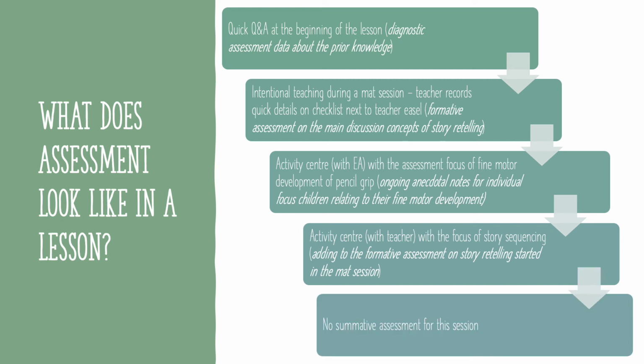Now, this particular lesson, there's no summative assessment. It's all ongoing. Now, it might be that in a couple of lessons' time with my story sequencing, I actually want them to create their own story. I want them to take the 5 elements, I want them to put it into a sequence, and I want them to record their audio over the top, and we're going to use Book Creator to do that. So then I would have a summative assessment.